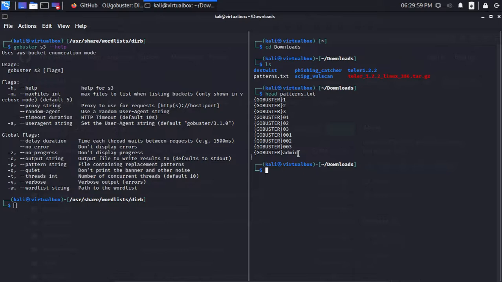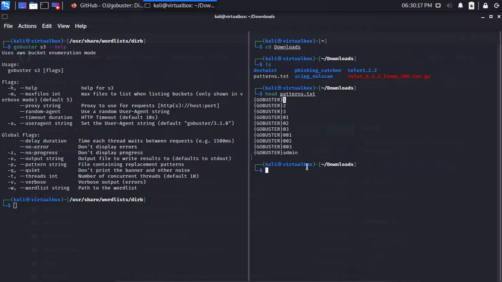It is similar to a word list but not exactly a word list. It will mainly pick up a word from the word list, then replace it here, and then add one to it.